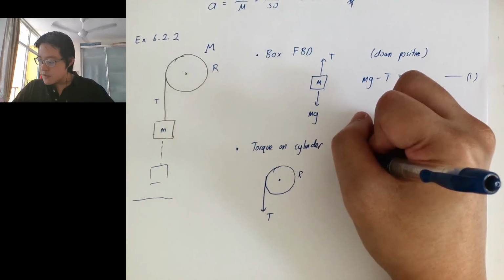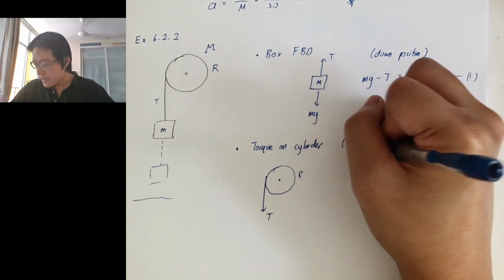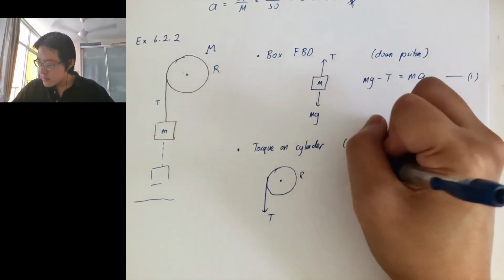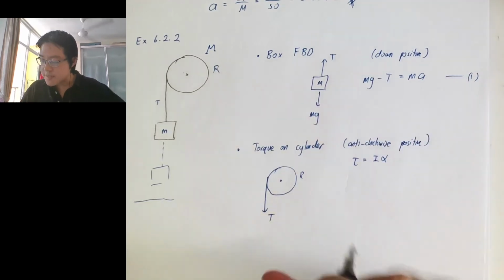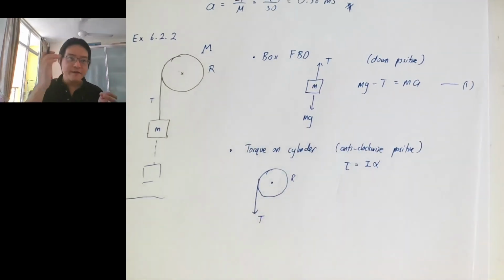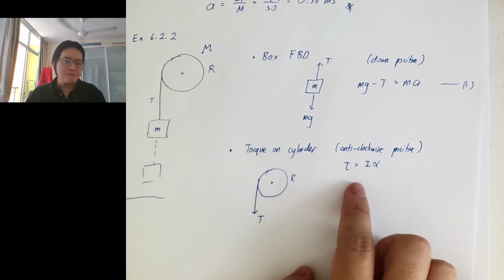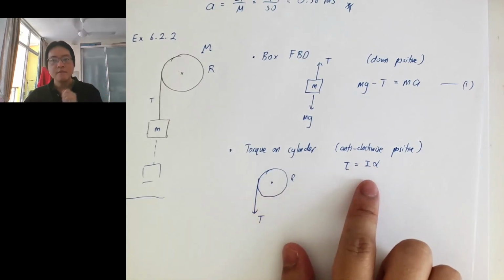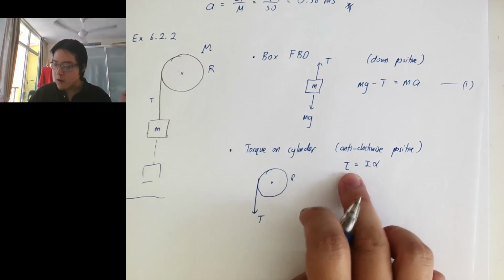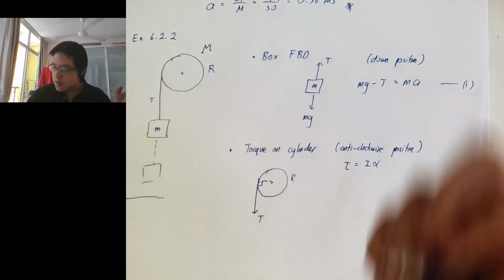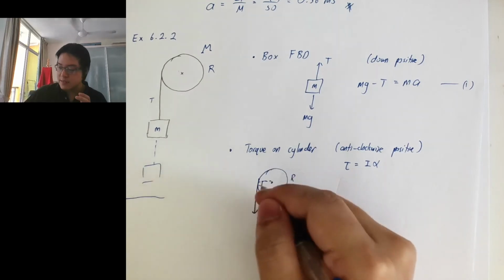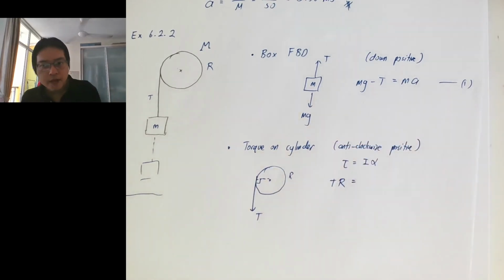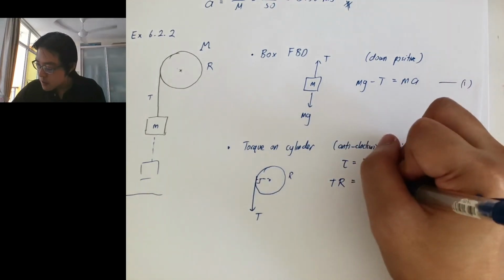First of all, let me say anti-clockwise is positive. Then we use Newton's law, so my torque is I alpha. The torque has a cross product definition, but don't be scared, because we seldom use the cross product right hand rule. We just say anti-clockwise positive, magnitude, fine. That's good enough already. So what is the magnitude of the torque? This T is 90 degrees to the radius where the T is applied, so T times R gives you the torque. And this is a solid cylinder, so the moment of inertia is half Mr squared.